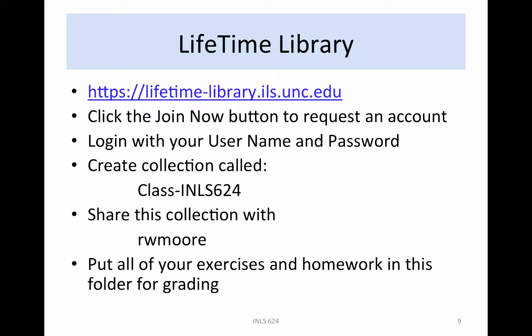The Lifetime Library is accessible from a web browser at the URL lifetime-library.ils.unc.edu. Click on the Join Now button to request an account. You will be emailed the account information. You will have to log in with a password each time you access the Lifetime Library. You can watch the tutorial provided with the Lifetime Library to see how to create a collection and upload files.